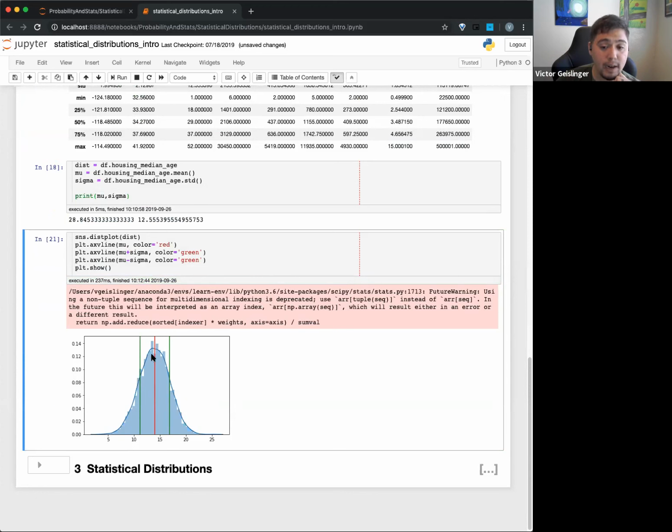There's a little bit of a bump right here in that blue estimation curve, which is called a KDE. But we'll talk about this in a second. You can see there's a little bump going off on top of here. And you can also see the mean and then the standard deviations from the mean.